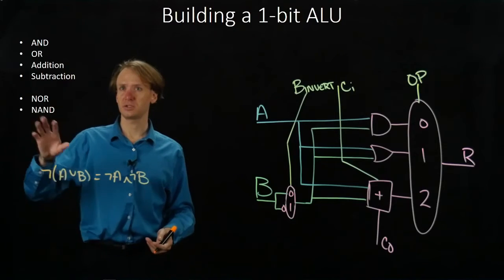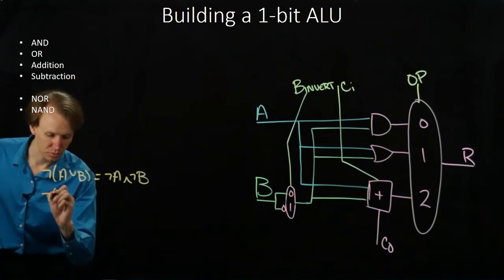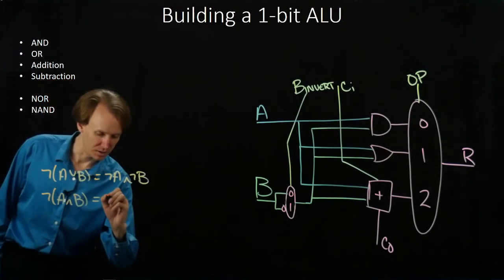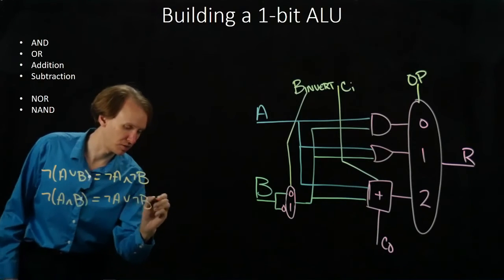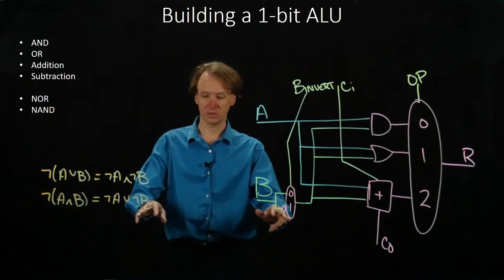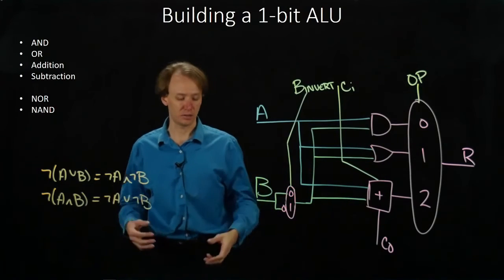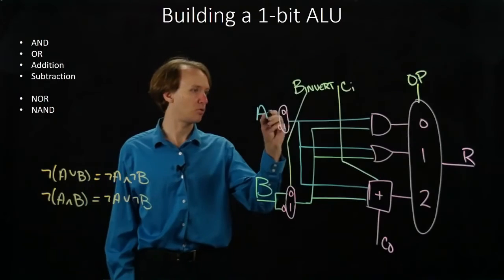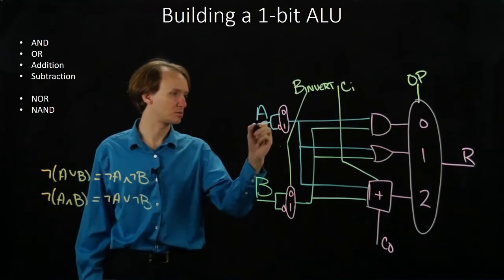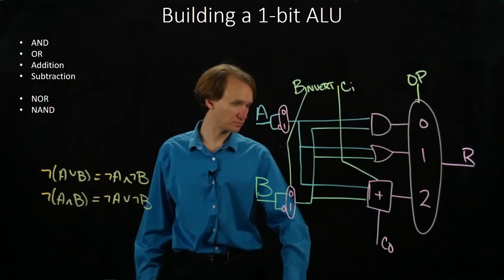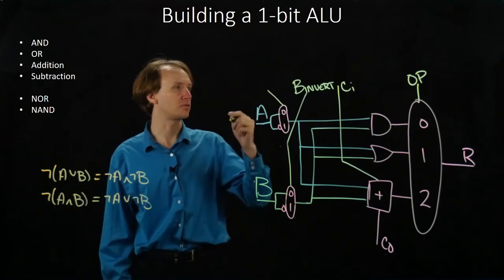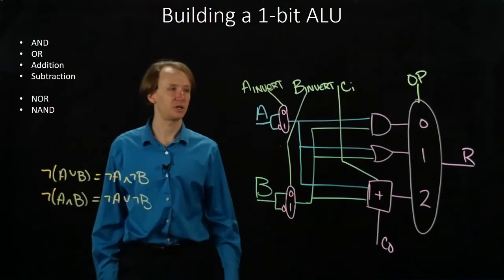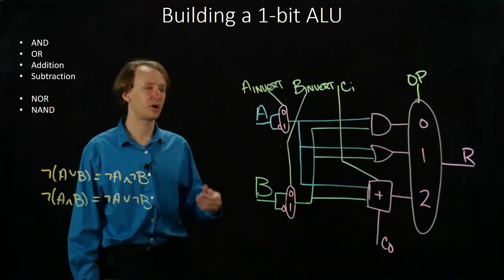That's not too bad. Let's see what happens with our NAND operation. So if I want not (A and B), again, apply De Morgan's law, and I would get not A or not B. So again, I have a not B that I can do. I have an OR gate, so I just need the not A. So I will go ahead and add another multiplexer here that I will choose whether I want A or not A. I'll need a selector bit for this, which I will name A invert. So that tells me exactly what that does. If I enable my A invert line, then we invert A.